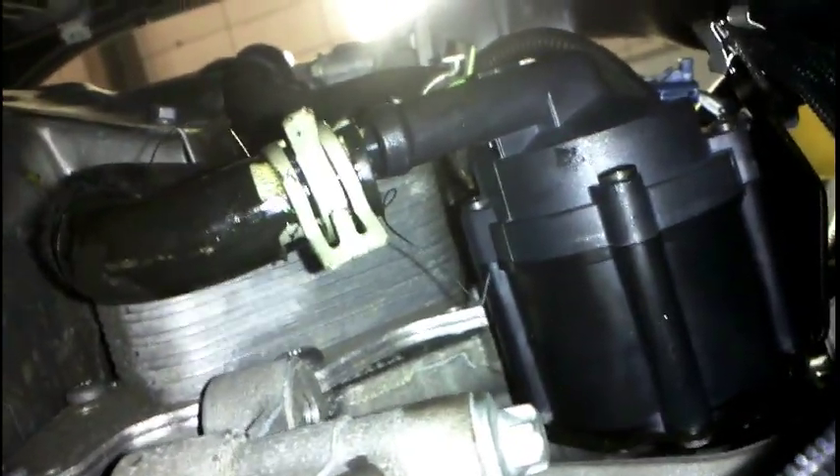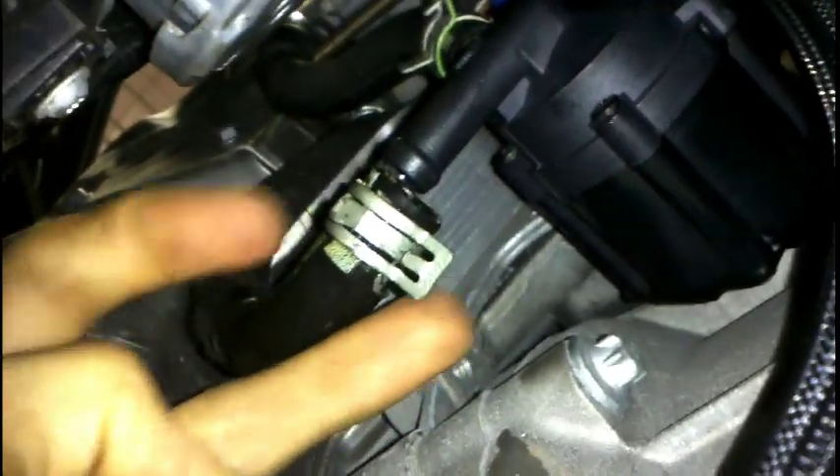One thing I do to make it a bit easier to reinstall these hose clamps guys is just move the clamp so that you can get at it from the bottom with a pair of long-nose pliers. Because initially you've got to come in this way and it sort of impinges on the exhaust here. So I'll just move that down to the bottom so you can come straight through from the bottom, straight up, get onto that clamp easy as. Chuck it on. Top one's already on, just going to move that clamp down onto the motor.